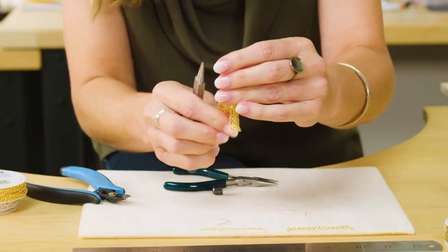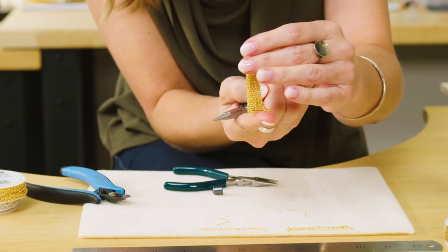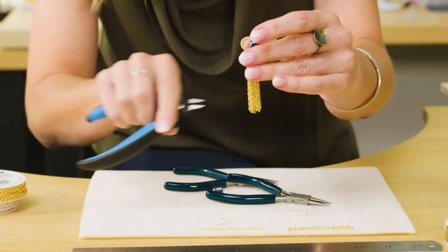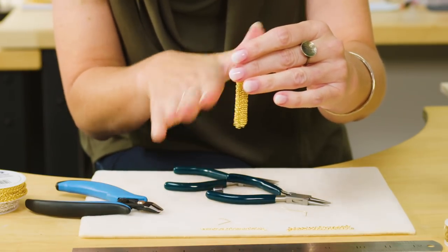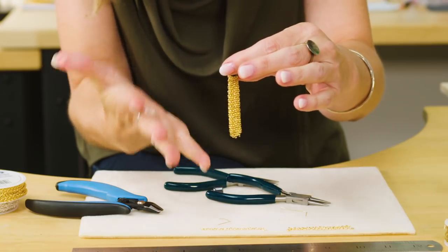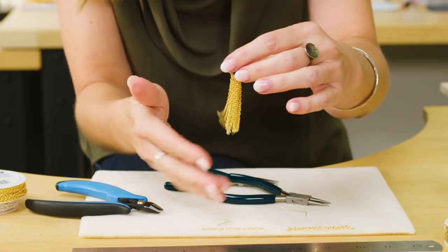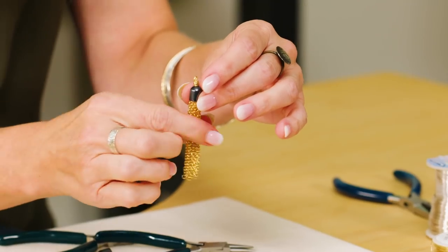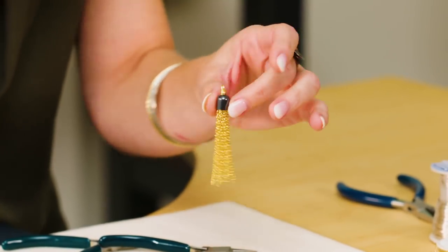The only other thing I kind of like to do sometimes is, if you can see on the bottom, some of the pieces of chain, even though I cut them all the same length, are a little longer than others. So you can go back in and trim those up if you want to, or you can leave them scraggly — it just kind of depends on what you want. Sometimes I purposefully cut my chains all different lengths and it looks really cool to have all those different lengths — it's kind of a shaggy tassel. And sometimes I even use different colors of chain in my tassel, and that looks really pretty as well.